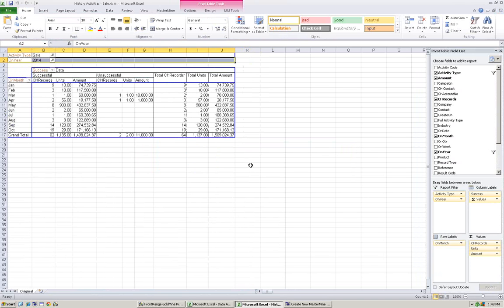So I've started with this basic history activities sale report. So this is just what you get when you click history and sales and hit finish in the MasterMine dialog where you create them. And I wanted to do some grouping here in this context that helps us to understand the data that we're looking at, or understand this database that we're at. You can do this with your own database. I'm not going to do anything terribly complex here, but I'm going to do it kind of quickly.